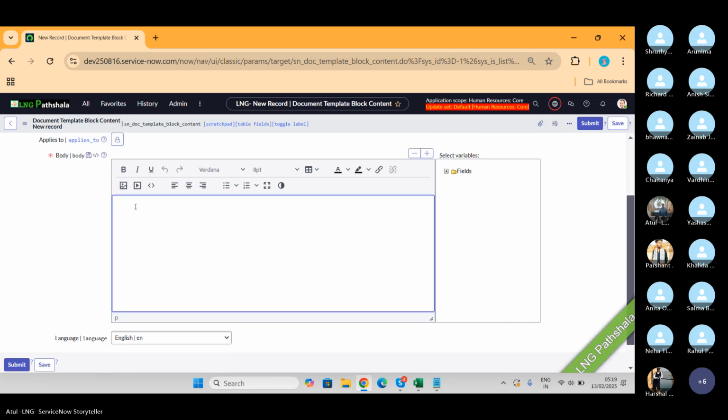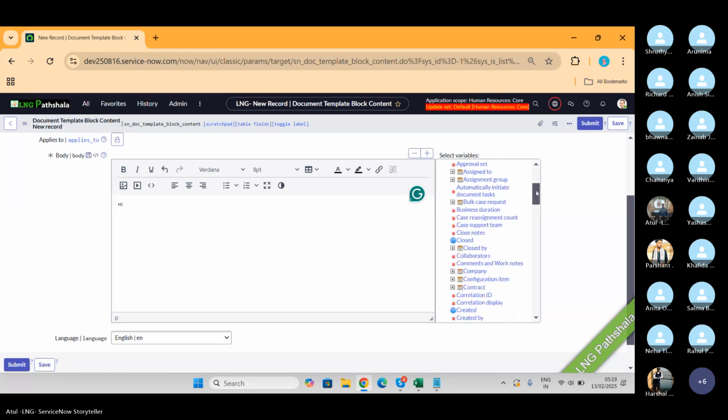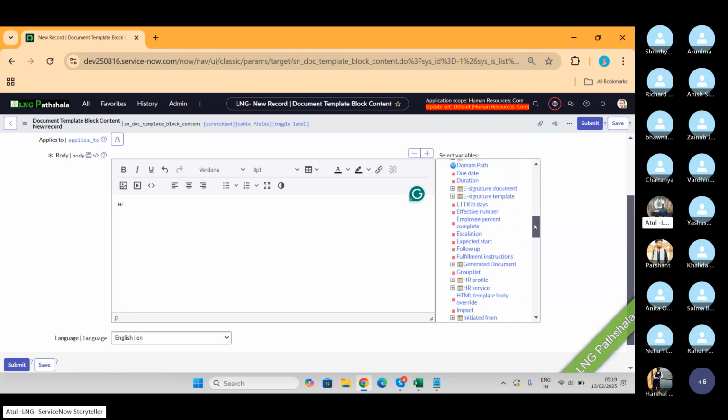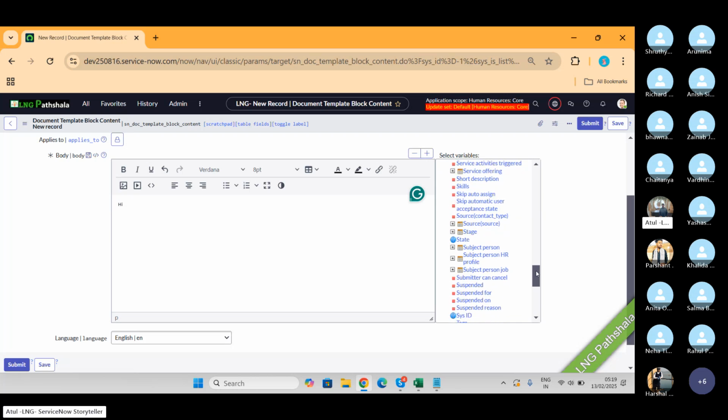Body like this. Hi, I want to tell the person the case has been raised. And I can put my fields here. Open for the subject person. Subject person, this one.